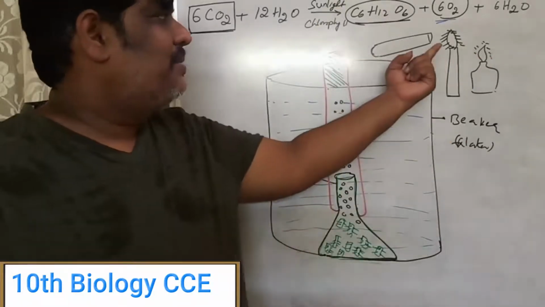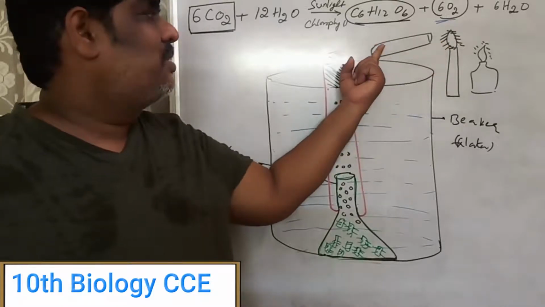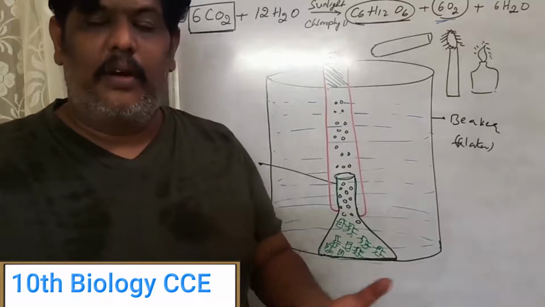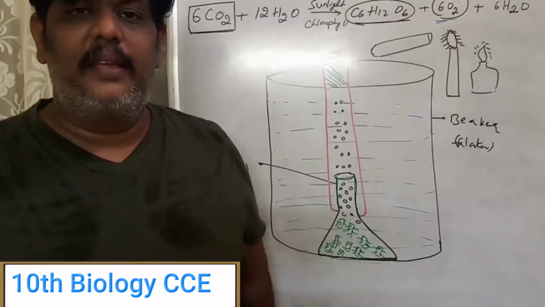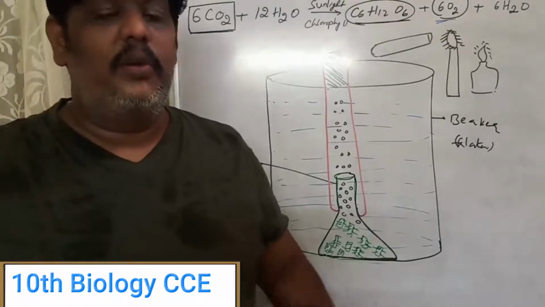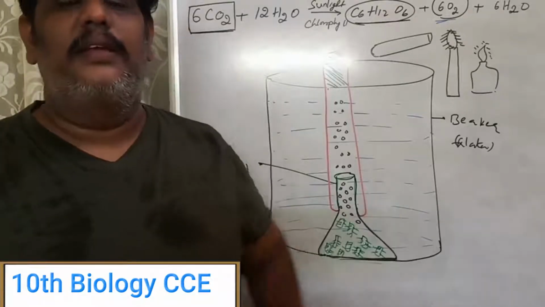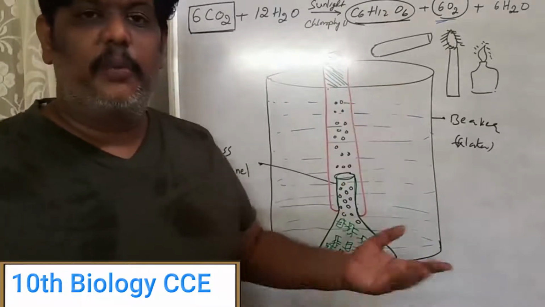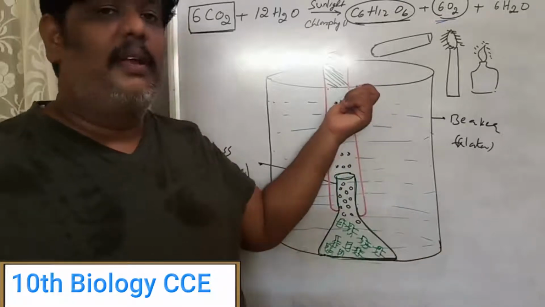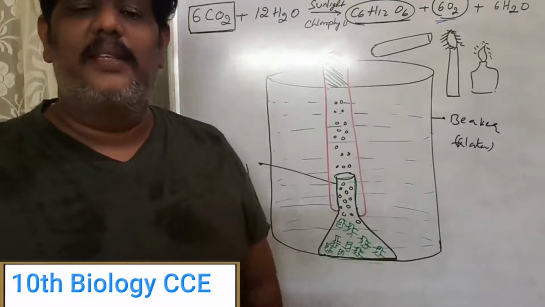So the flame is increasing because the gas which is coming out is oxygen. We have already seen the three major gases which are present in the air: oxygen, carbon dioxide and nitrogen. Nitrogen is 78% but never helps in burning. Carbon dioxide is 0.03 to 0.4% but it never helps in burning. Only oxygen is the gas which helps in the burning.